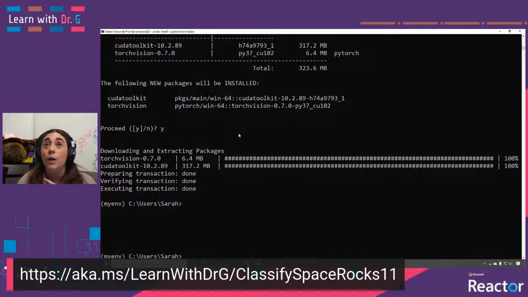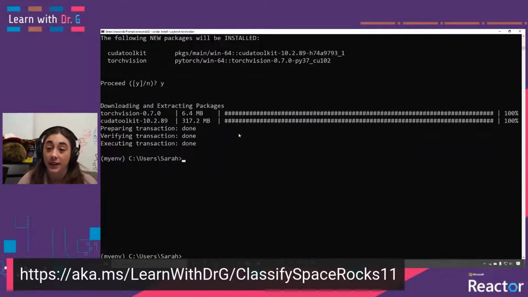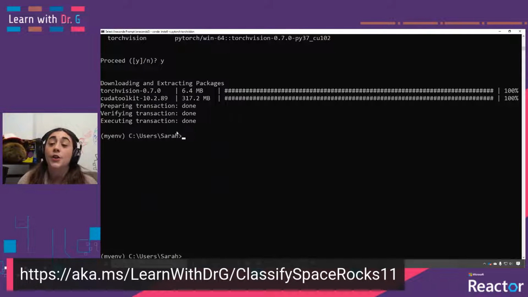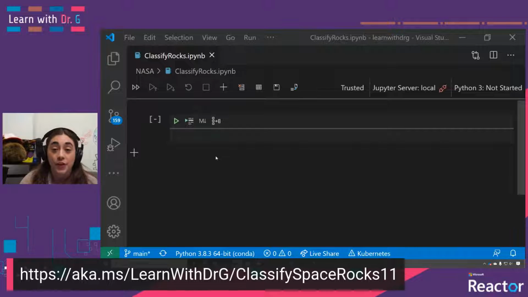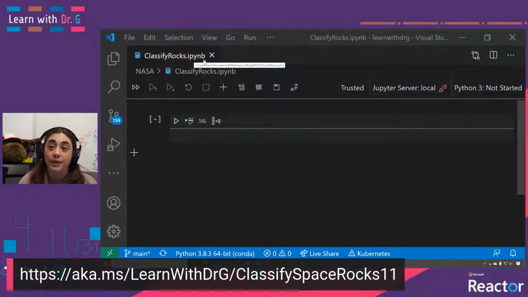Particularly, we want to be able to change the sizes of images and things, which we'll get into. And so once you've done that, everything should be ready to go, and you should be able to open up Visual Studio Code. You should be able to create a new file with a .ipynb extension, which is an interactive Python notebook, or like a Jupyter notebook, inside of Visual Studio Code.